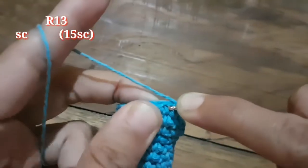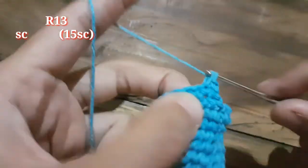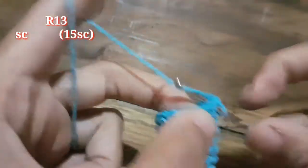Row 13: we just make single crochet in every stitch. We will have 15 single crochet in total.